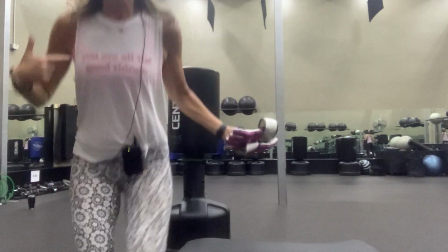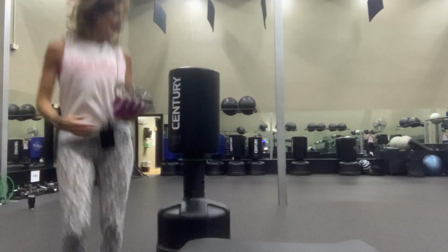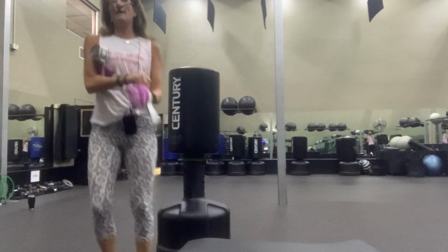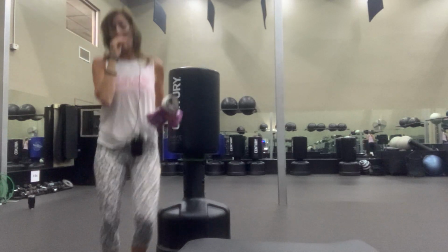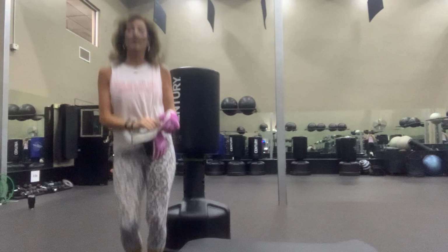Speaking of good, you are all the good things if you can read my shirt today. That's our message. Put on those gloves. Get that jump rope action headed. Get your mind right. So we're going to use heavy weights. If you don't have light weights, you can grab some soup cans.